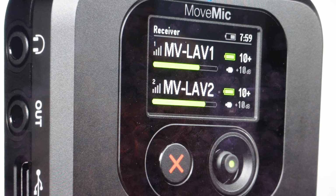Once we select factory reset, you'll have to go through a couple confirmations. You have to go enter, and then enter again to reset, and then enter again to confirm the full factory reset, at which point you can go ahead and set this receiver up like it's brand new.